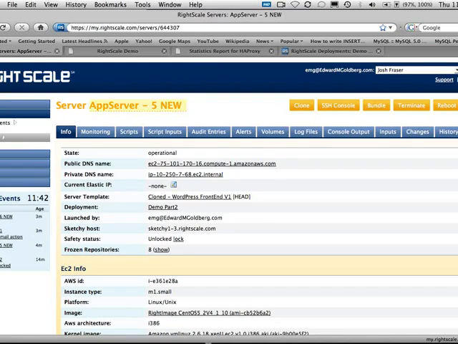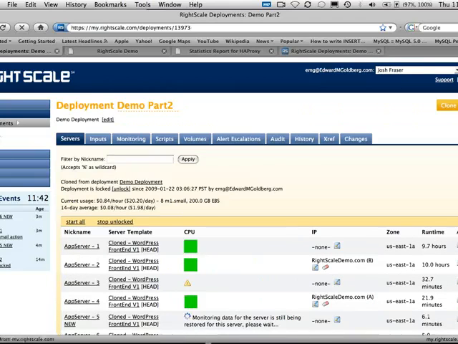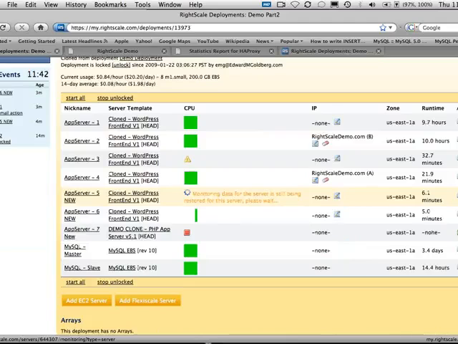Anyway, as you can see, while you guys were yakking, my servers went operational, and I now have an operational server. Let me pop back up to the deployment screen so you see what it looks like from the very top. This morning we had a problem, and we moved some servers around. We have a lot of servers running and things are setting up. My server number 5 and 6, our new servers, are available. They're operational, and they're starting to get monitoring information come up. All the other servers, I've just left them running. Now, I'm going to dive into server number 5 new. That's a brand new server.